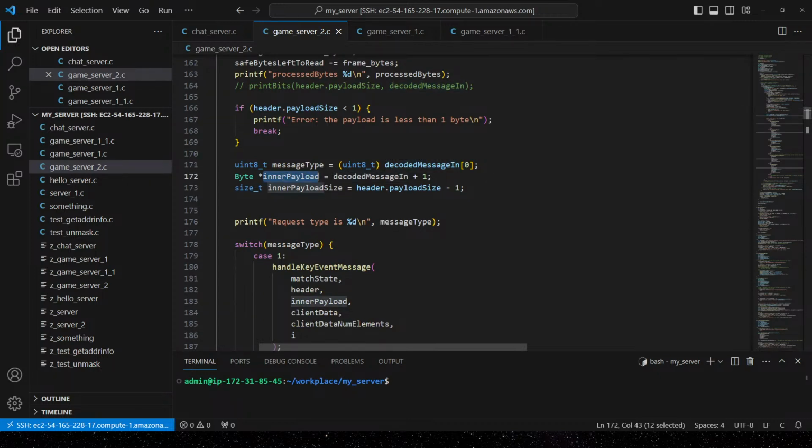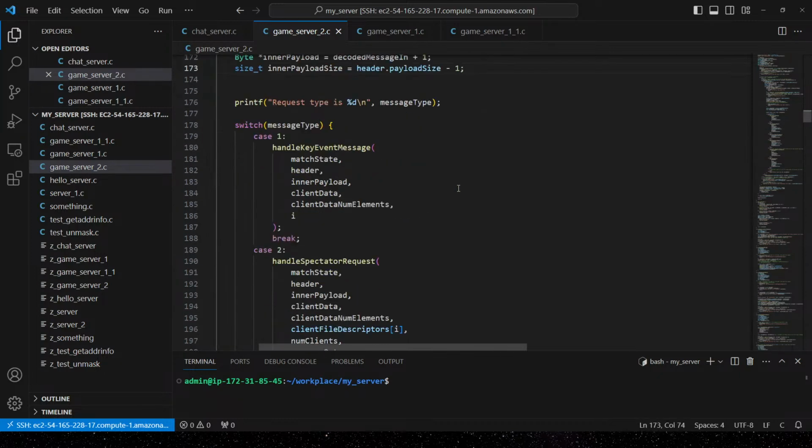And the inner payload is the part that doesn't include the message type. I don't want to include the message type because in these functions, we don't care about the message type, because we already know what it is. These are specific to the message type, and there's nothing you need to do with the message type.